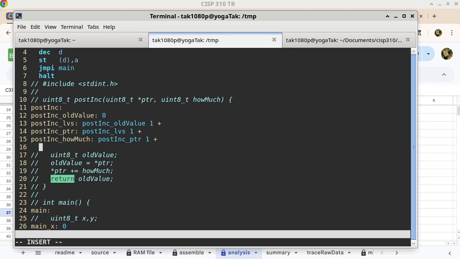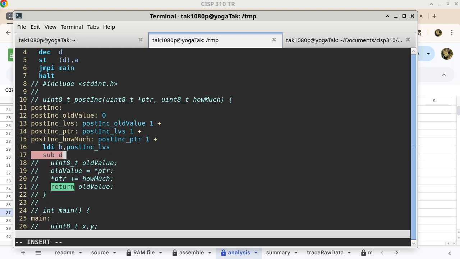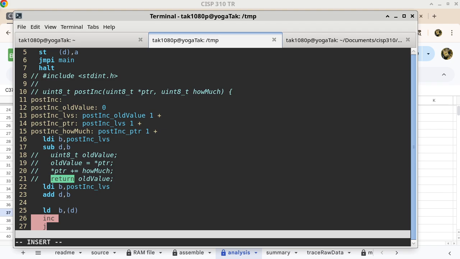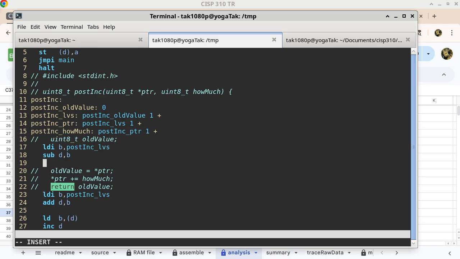All right, so we have to allocate the space, okay? Same usual stuff. Register B is going to be post inc LVS. Subtract that much from the stack pointer for the allocation. When we are ready to return, we have to deallocate by adding that much back to the stack pointer. And then we just use the usual return statement, which is LDBD, increment D, and then JMPB. Okay, there we go. So in between, we can now do the rest. Okay, this actually sort of goes here because it's the allocation.